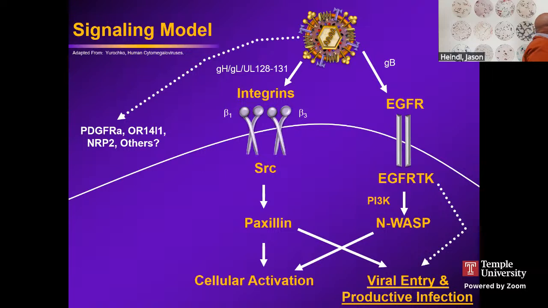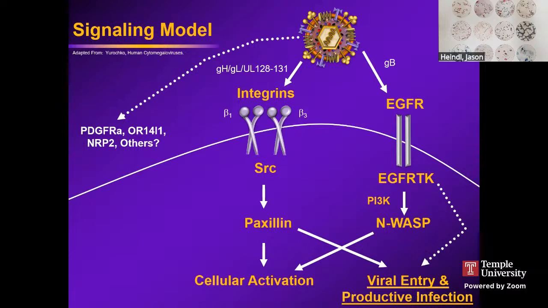The other one, and again, even goofier, is called the pentamer. As you can imagine, it's 5 glycoproteins, GH, GL, again, A, B, C, D, E, F. And then they got tired of doing that because they didn't know what all the glycoproteins were. If you've ever looked at the CMV genome, there's a short region called unique short, US something, and a long region called unique long, and they just numbered across the thing. Turns out 128, 130, 131 are all part of the pentamer. All right. Pentamer, this is what we've done, binds integrins, GB binds EGFR.